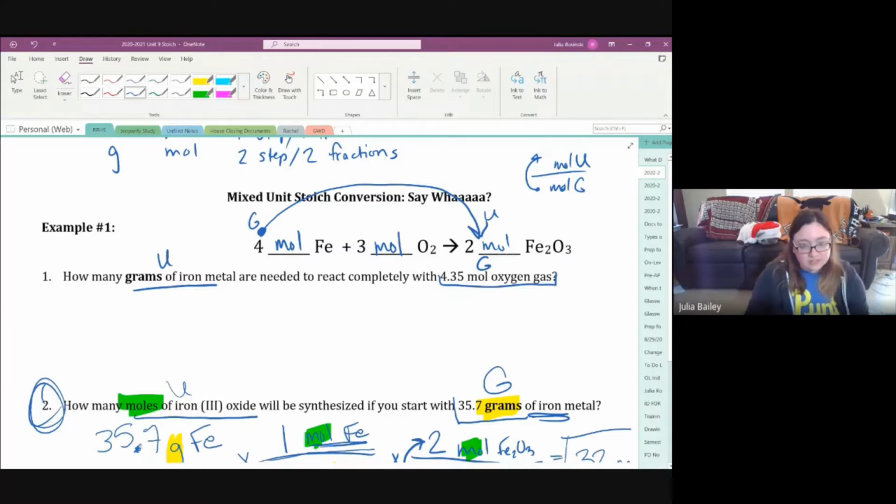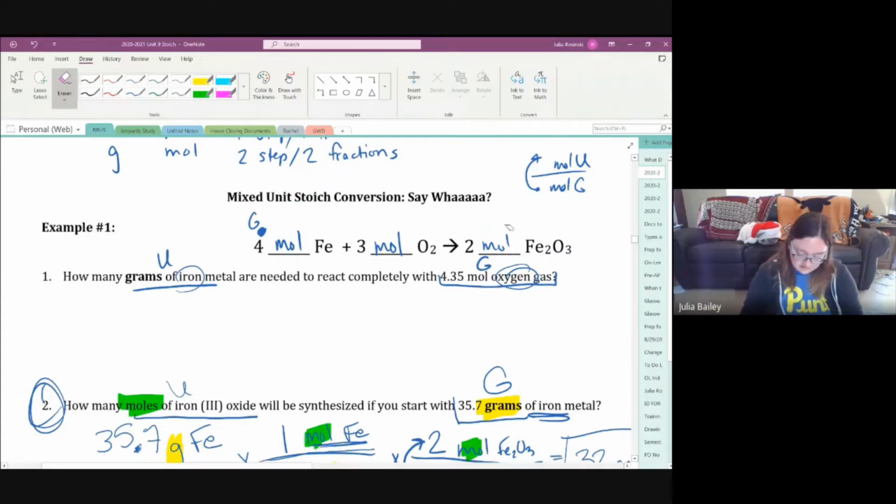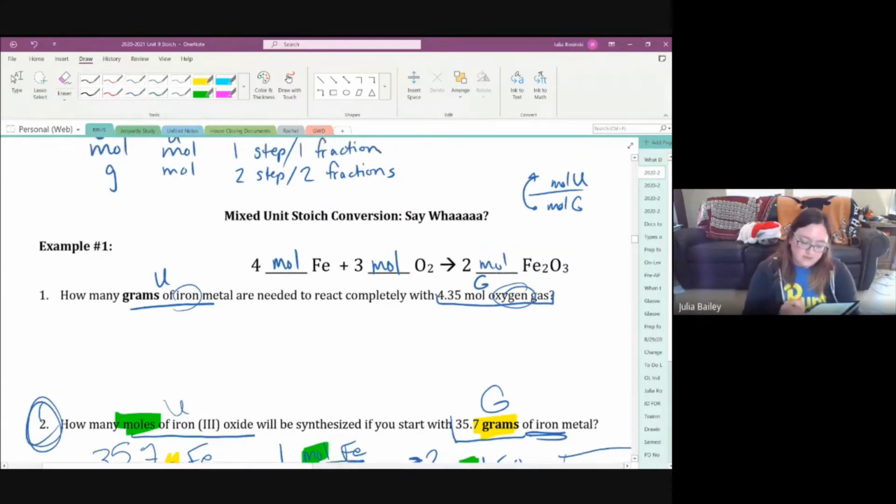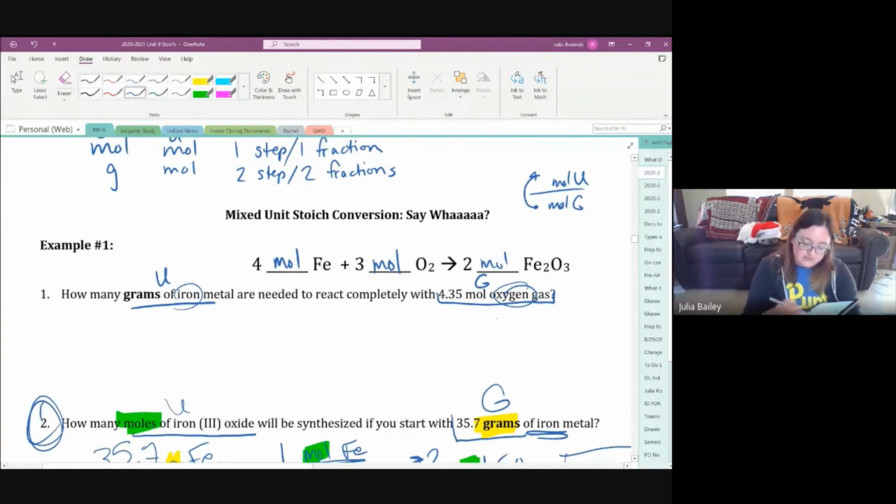But if you look closely, you'll see that your given is one chemical, oxygen, and your unknown is a different chemical, iron. When you are changing chemicals, the only way you can do that is with the mole bridge. And if you're going to use the mole bridge, that means you need the coefficients in the reaction put into your conversion fraction. So our given is oxygen gas. I'm going to put a little dot here to remind myself that's where I'm starting. My unknown is iron metal. I'm going to go from my given into the unknown, right there.